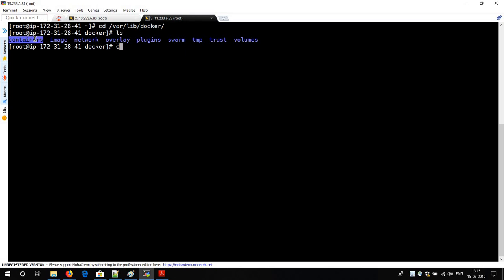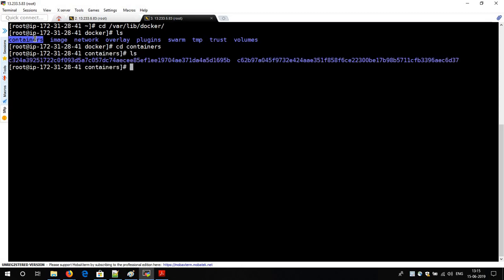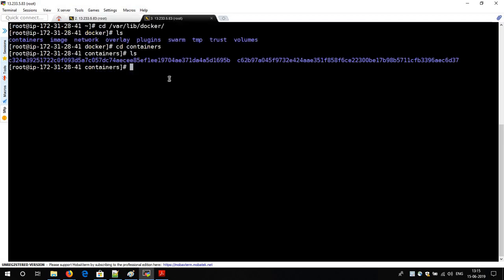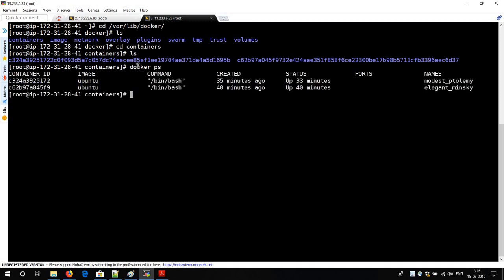Do you remember, in the beginning when we went inside the container, nothing was there? But now, as you will see, you are able to view two files, but previously nothing was there. Now what are these files? Let me give you a brief idea of this. This is the command to view your Docker containers.